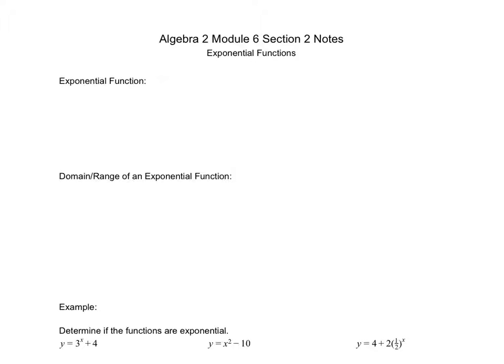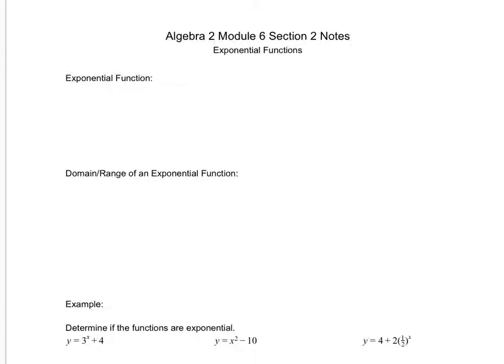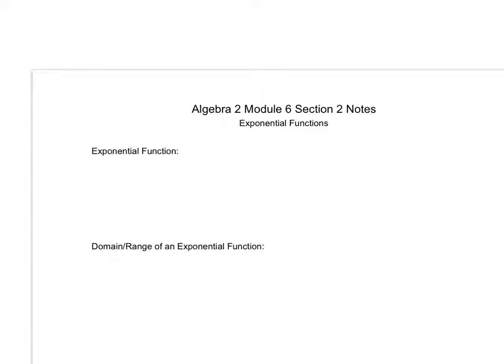All right, in section 2, we're going to start talking about a different type of function, which is called an exponential function. Now, an exponential function is kind of a function where something grows by a set amount each time, but instead of adding that amount each time, it is multiplied. So a very traditional example of an exponential function is if I start with an amount of money.